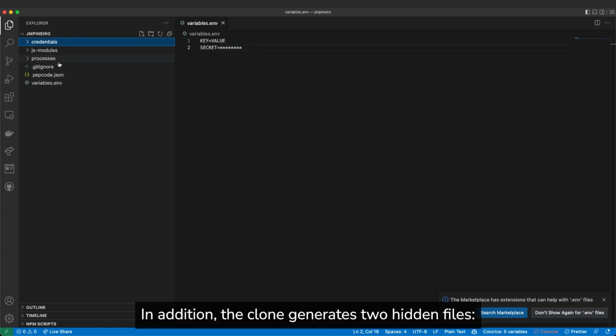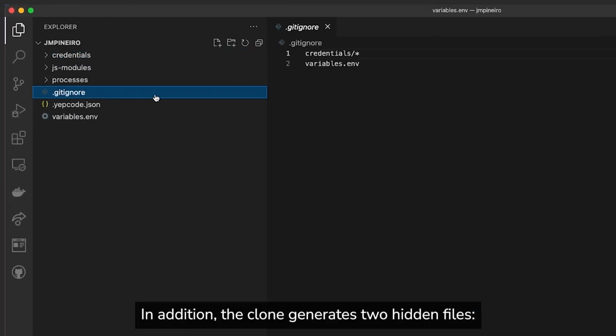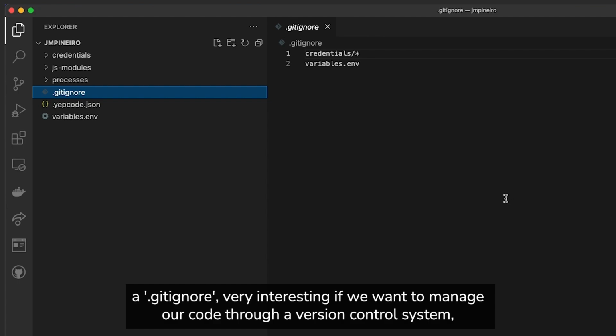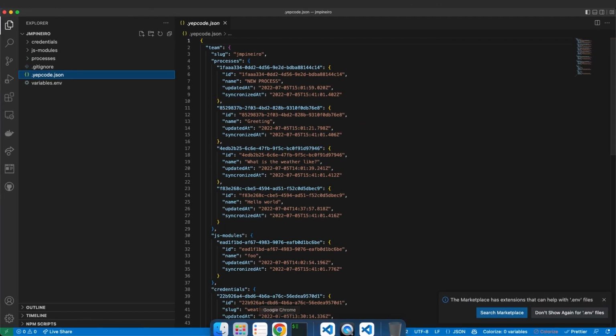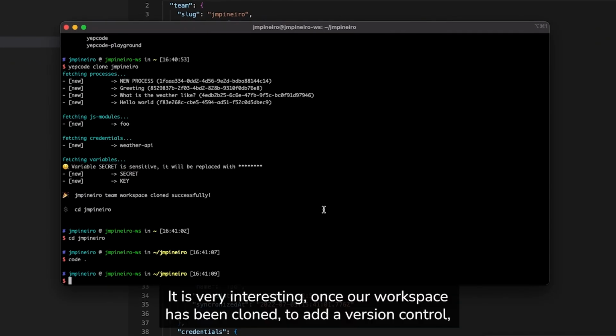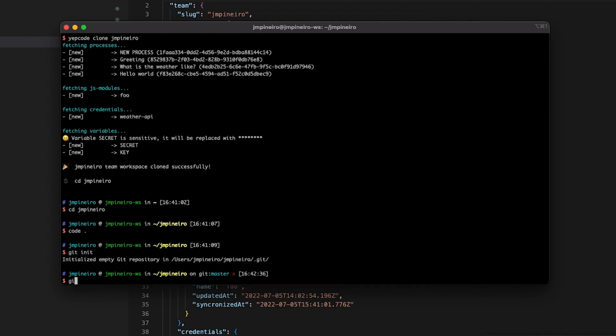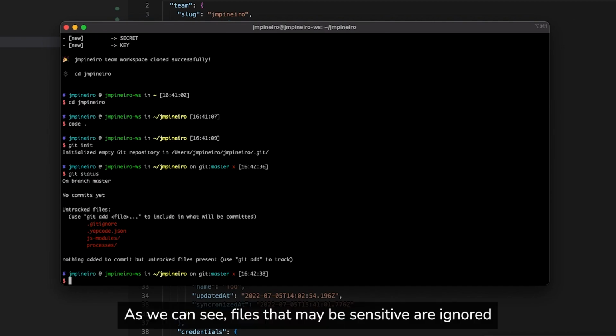In addition, the clone generates two hidden files, a gitignore, very interesting if you want to manage our code through a version control system, and a YepCode JSON containing the metadata of our workspace. It is very interesting, once our workspace has been cloned, to add version control. As we can see, files that may be sensitive are ignored.